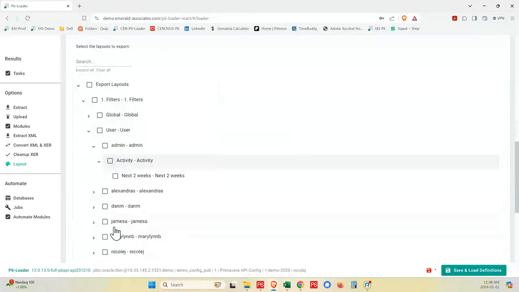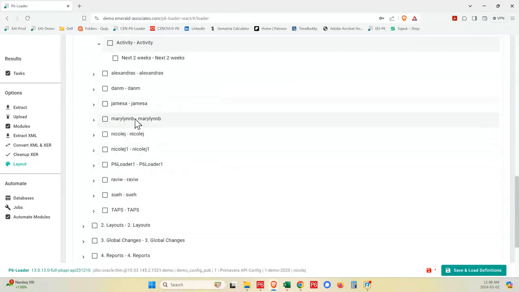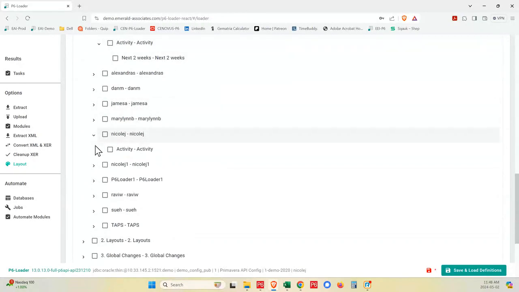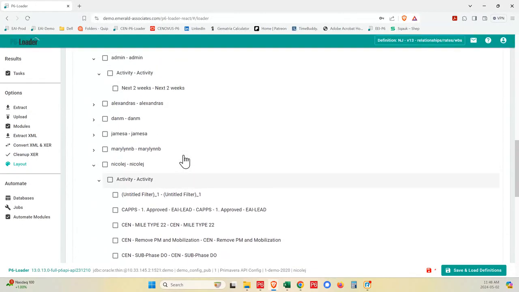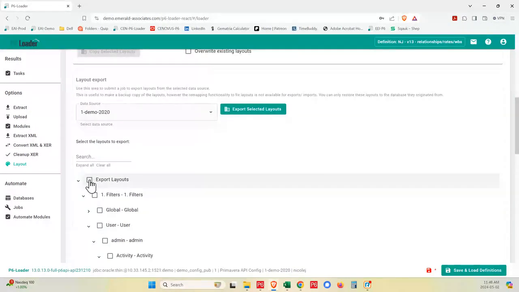So that's what you're seeing here. I've got a bunch of different users that have filters and layouts, etc. So I can grab all of it. You can save someone's bacon by having their layouts exported. So I can take all of them and run it.